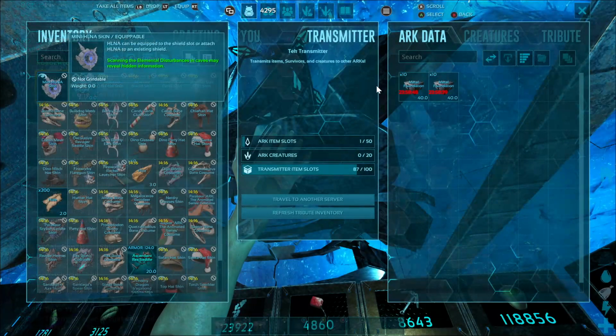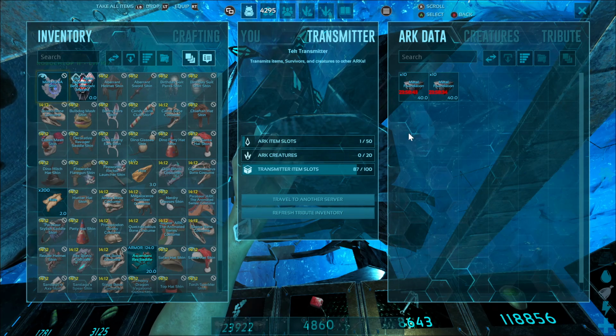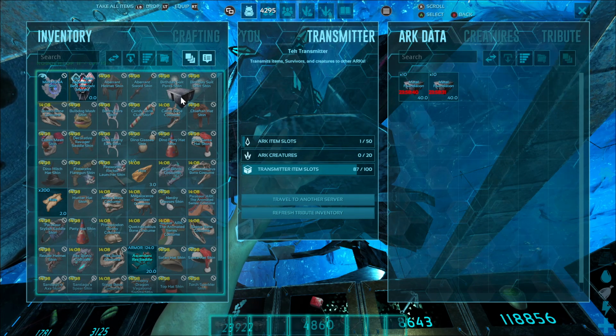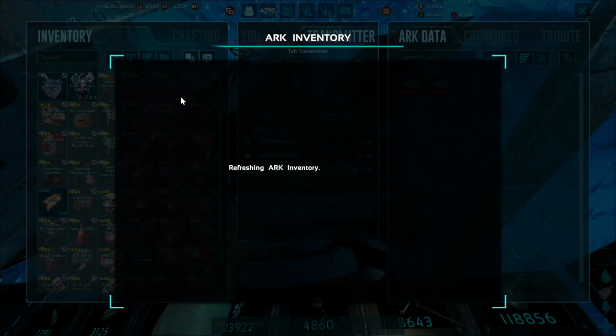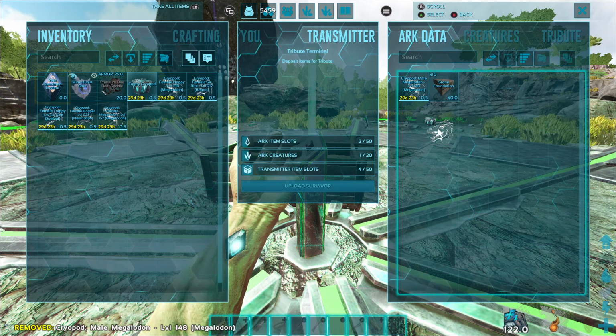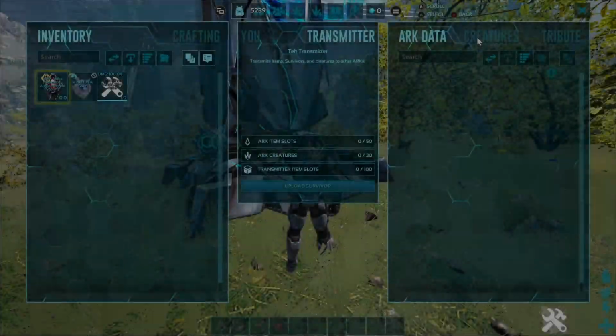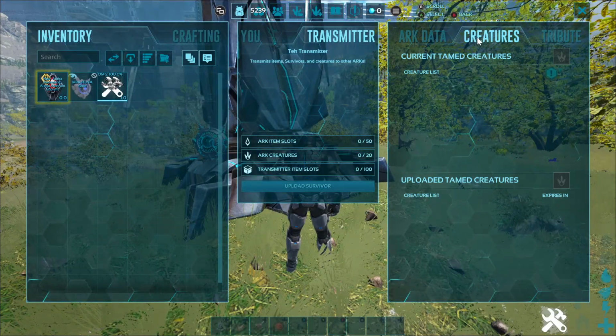This is a great way to keep your early loot safe from other players. The catch here though is that the items will delete after 24 hours in the cloud. You must download them and re-upload them to refresh the 24-hour timer. Crowd-potted dinos can go into the Ark Data, which is nice and gets around the dino upload timer, which we will go over shortly.